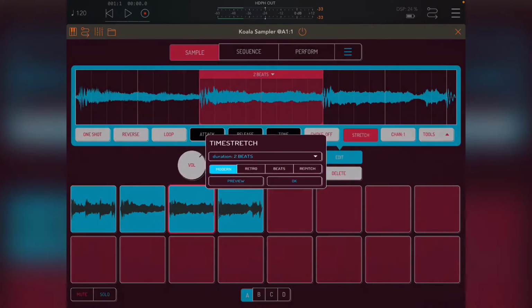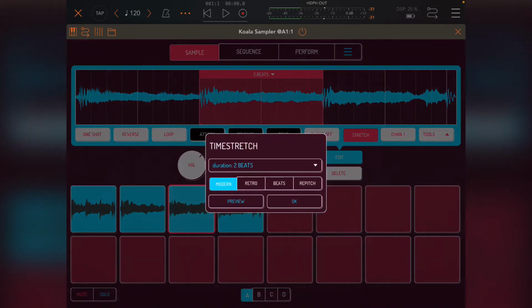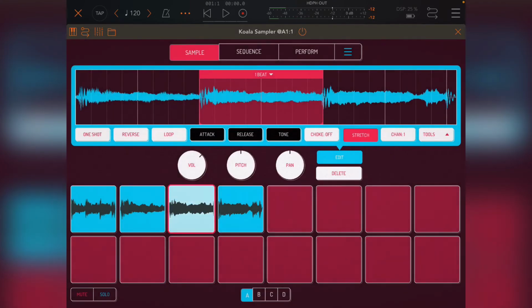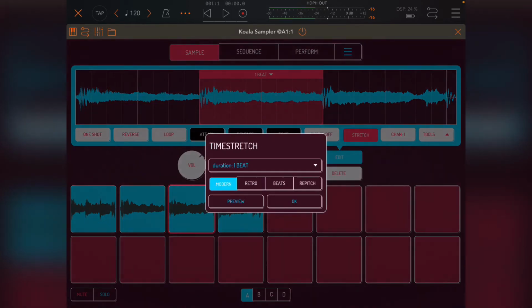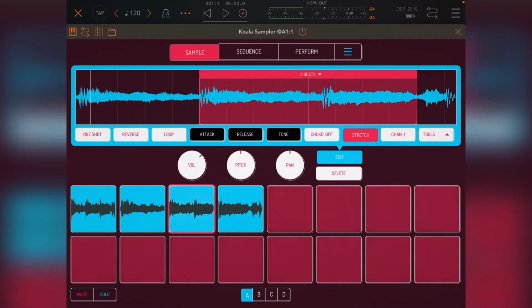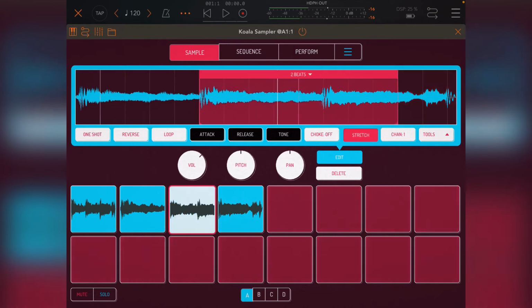What you could do is change the tempo, which I have to do in AUM, but you could do in Koala. But if you don't want to change the tempo, you can just change the number of beats. Now that's too fast. Now if this is too slow, you can just make the area bigger till it sounds the same. So that's close enough. Now the fact that this chop doesn't quite fit doesn't matter at this point.